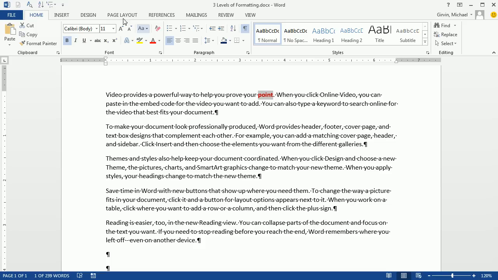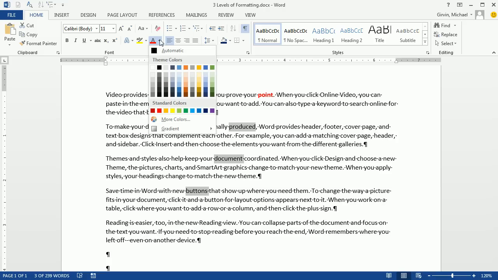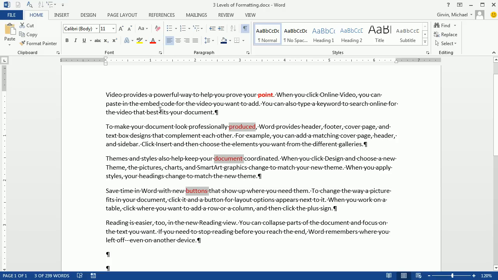Any of the things in this font group are character level formatting, and the concept is you've got to highlight. Now I can double click, hold Control, and double click. Notice I'm highlighting things not next to each other using the Control key. Absolutely a great trick if I want to be efficient. All of those are getting red. I don't have to do each one individually. Control B. So character or font level formatting, you've got to highlight all of the characters, right? And then do the formatting.